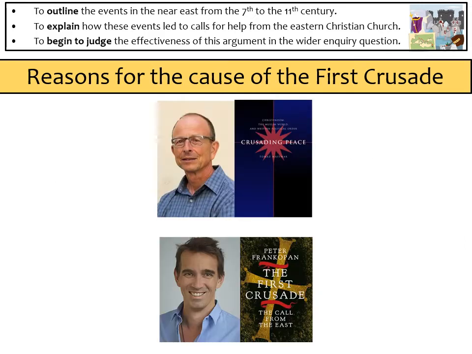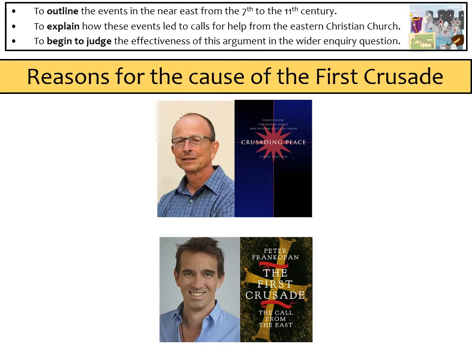And these 2 different groups are roughly what we call schools of thought. Now, historians don't like this. Historians don't like being pigeonholed and told that they're part of a specific school of thought. But a school of thought is essentially an interpretation that historians might collectively share. And with the causes of the First Crusade, we can generally divide it into 2.